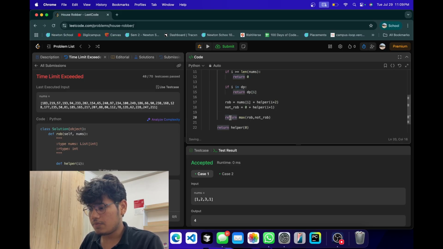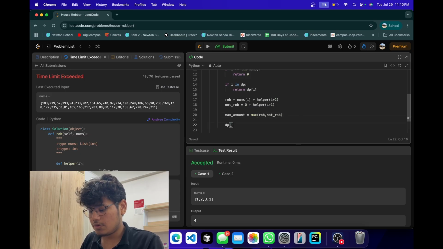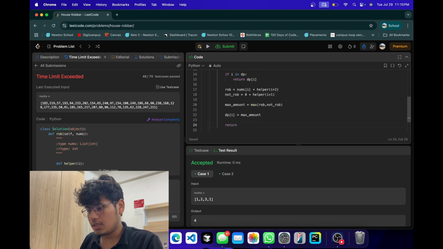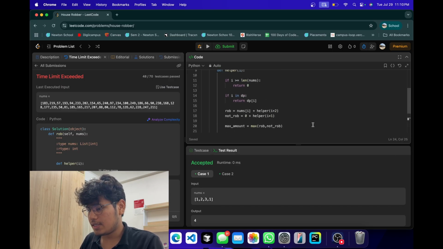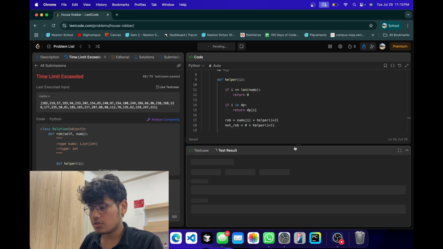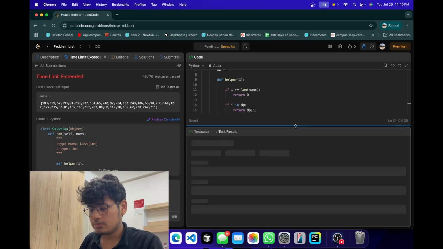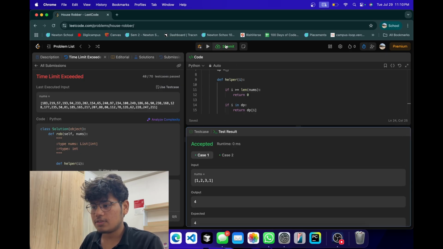We'll also store dp of i equals the max amount, and return dp of i. I guess we are good to go. We'll run this question and we'll submit this.